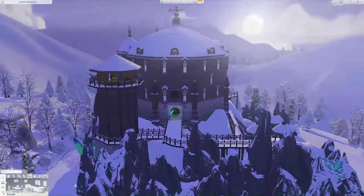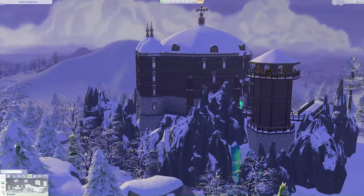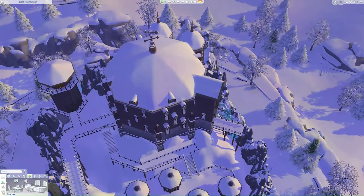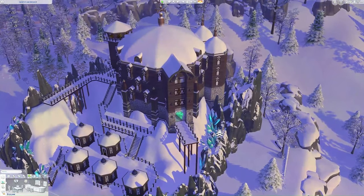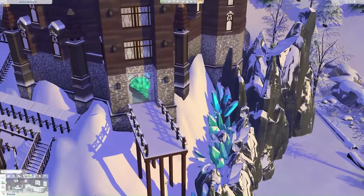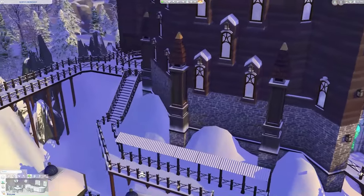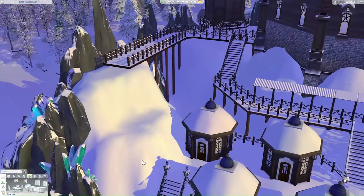As you can see, it is a pretty mountainous build. I had to rely on a lot of different debug objects, and I believe these rock pieces and the crystals are from the Realm of Magic pack. I was really trying to simulate the idea of different ice sculptures and ice crystals forming the land. The building itself is supposed to be a Russian-inspired palace, but it does give me very strong log cabin vibes and resembles a mosque. It's definitely a strange structure overall, but it is pretty magical nonetheless.